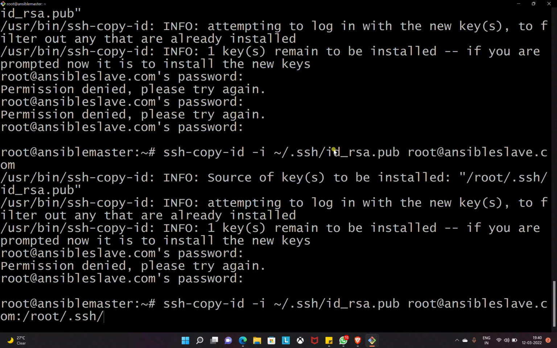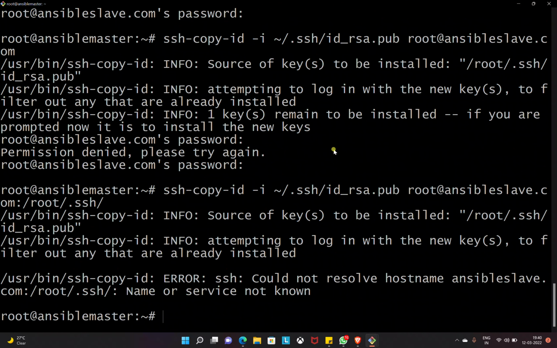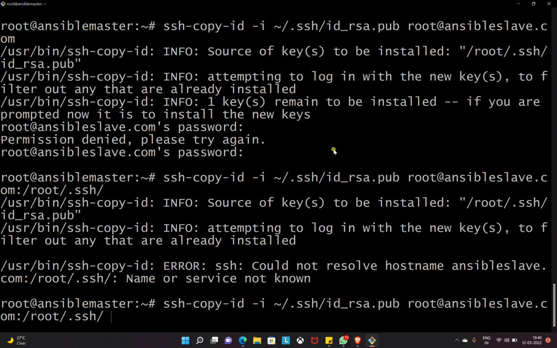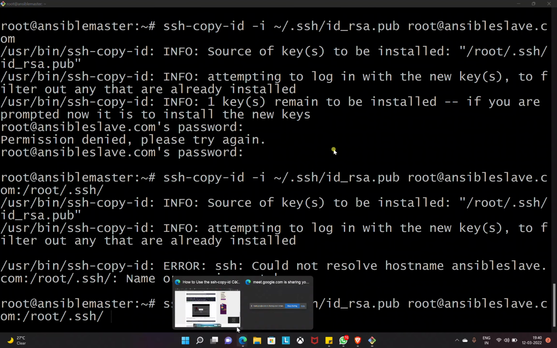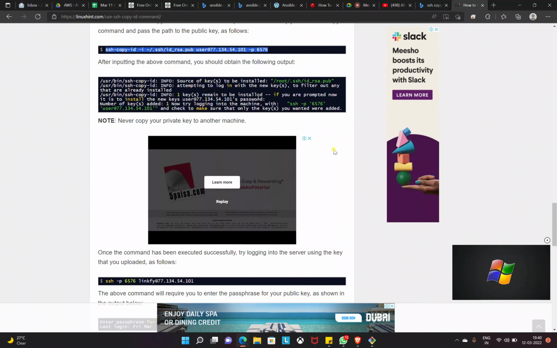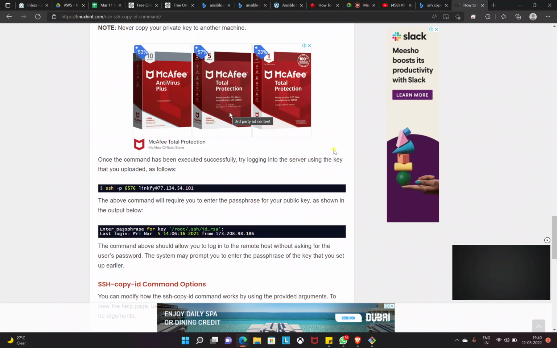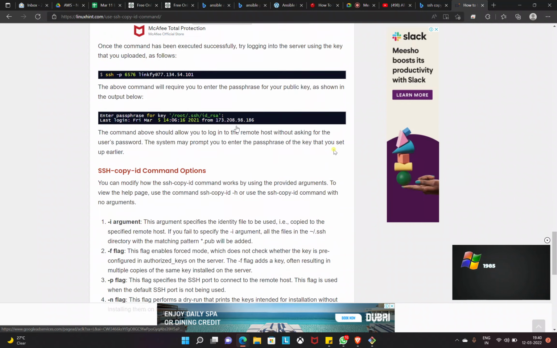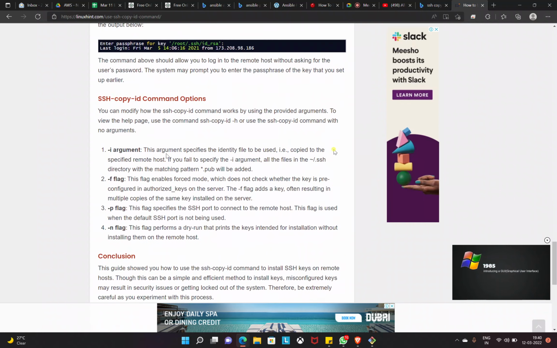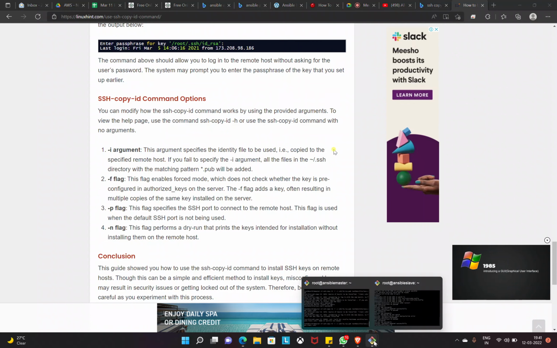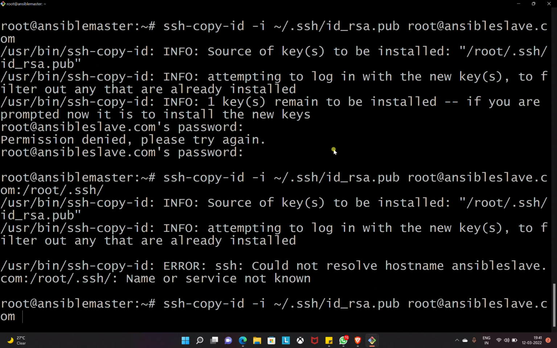Slash root slash .ssh. One minute. User at the rate, I'm giving it correctly. Why am I getting permission denied?